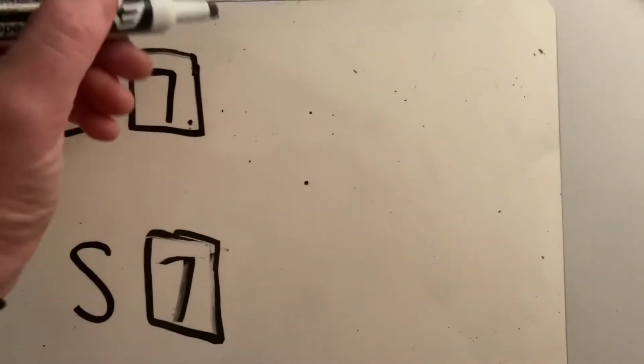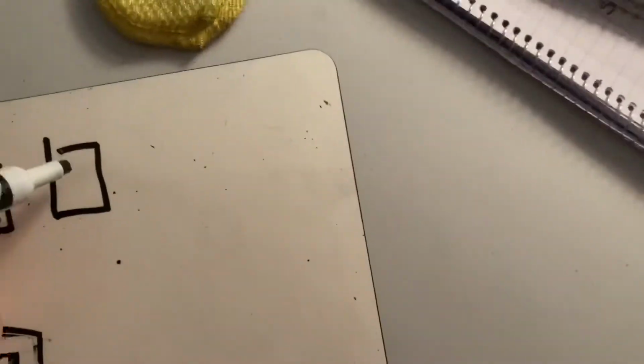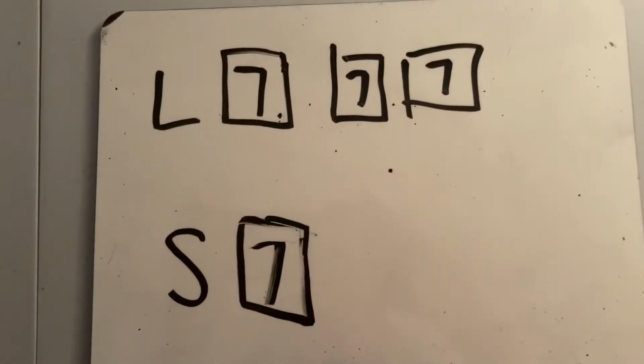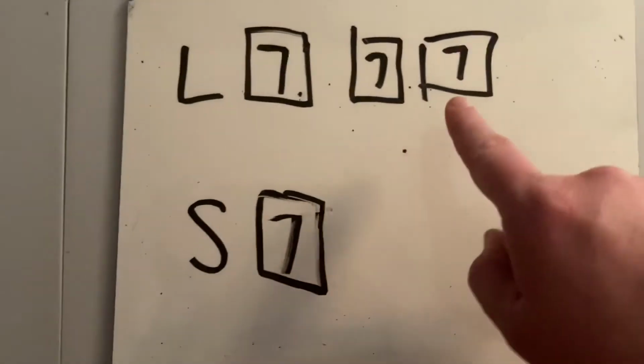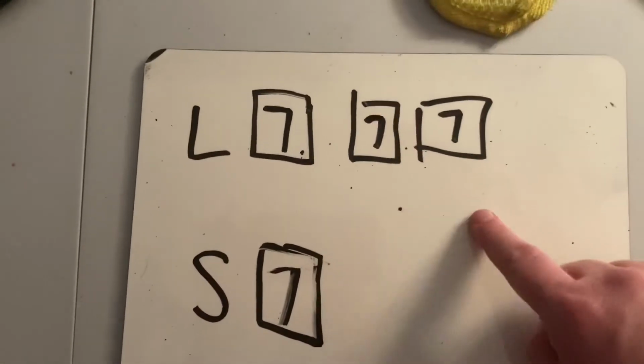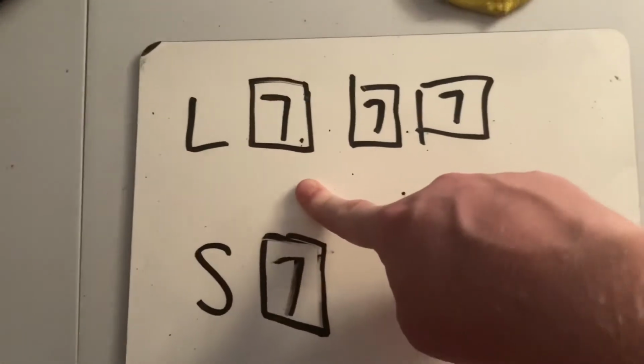In Shepherdsville, I drove for 7 miles. In Louisville, we drove for 3 times as many miles, so 3 groups of 7. So as you can see, in Louisville, we drove 3 times as many miles as Shepherdsville. Shepherdsville, we drove 7 miles. Louisville, 3 times as many as 7, which got me 21.